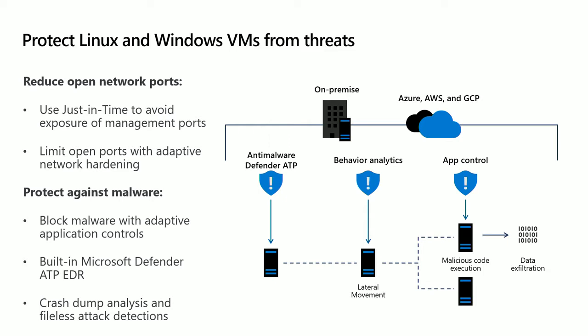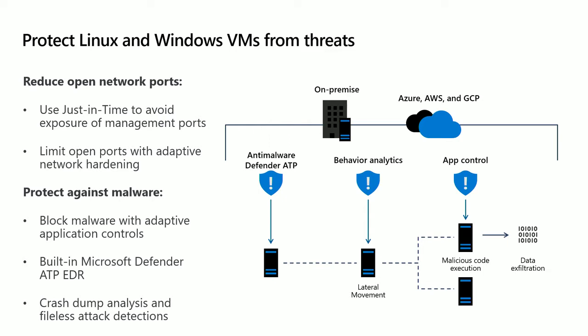Now, next thing is to protect against malware. The best solution against malware is actually to whitelist exactly the applications that you know are running on your workload and block anything else. We know this is very complex at scale, and this is why, again, we use AI-powered capabilities in order to learn your workloads, cluster them, and give you a very simple experience in order to apply these controls.